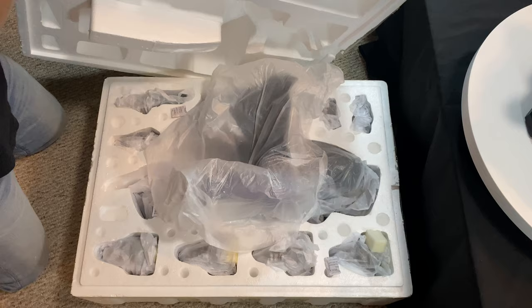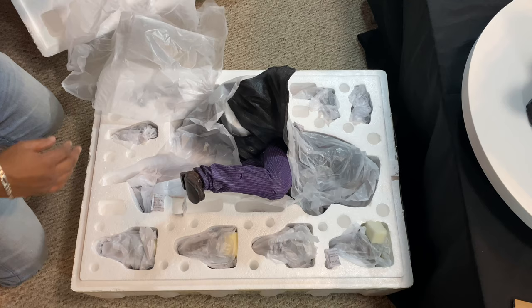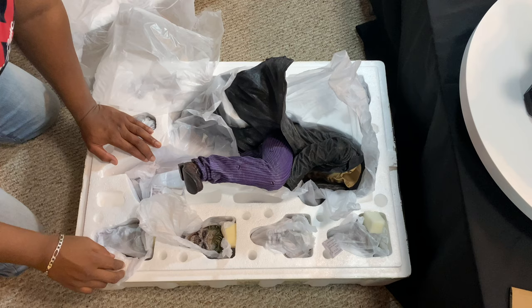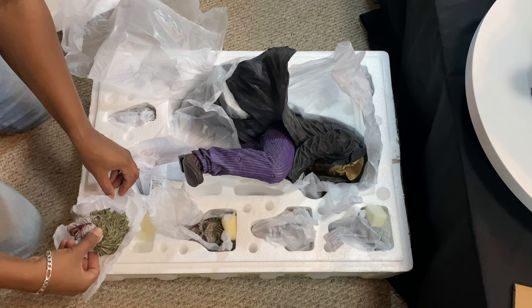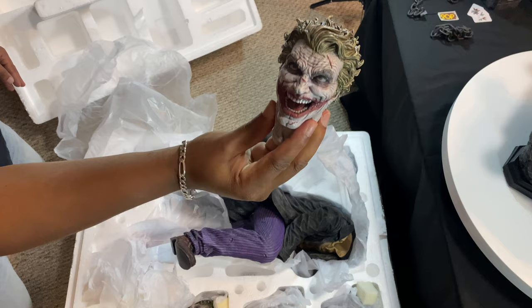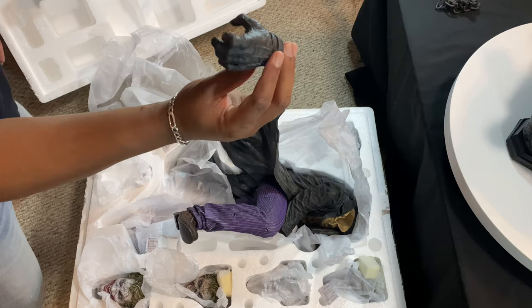So here we have the body of the Joker statue, and we have the head sculpts. I'm gonna pull one of those out here real quick. Looking sinister and crazy. One of the hand sculpts here.